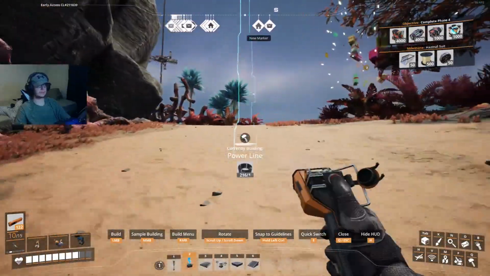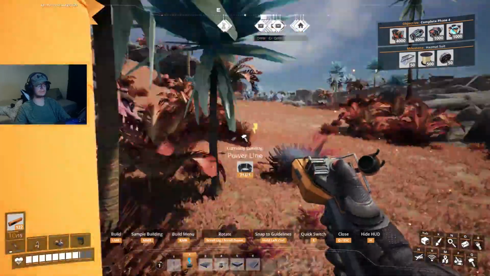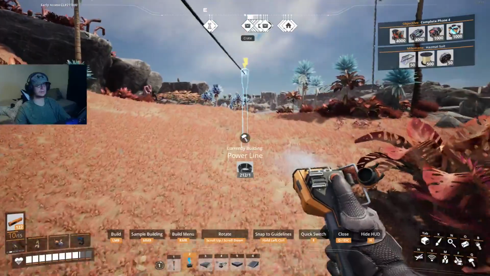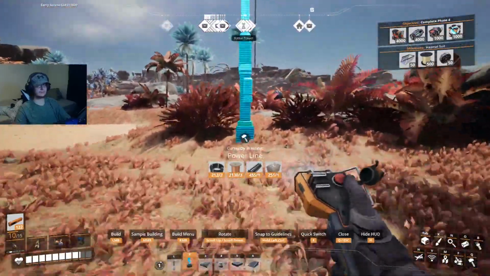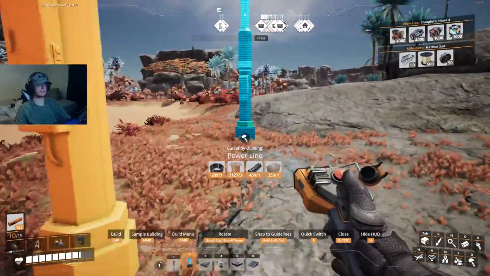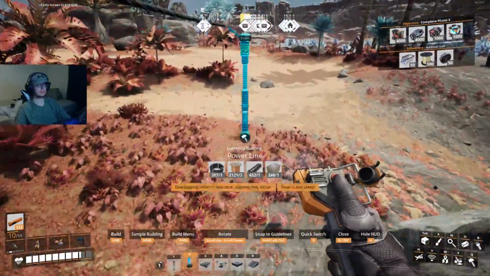So, all in the name of quartz. We're stretching this. But you know, not only did we find quartz, but we found a ton of power slugs. You know what? That kind of makes it worth it. There's also some iron right there. We found some copper.